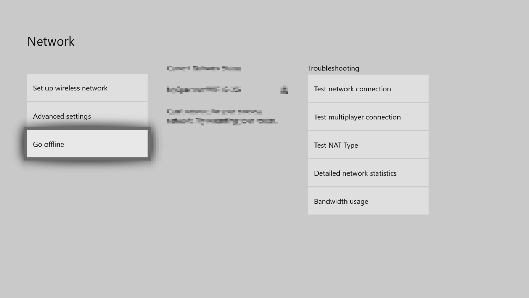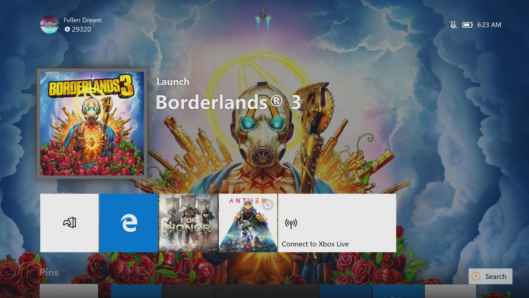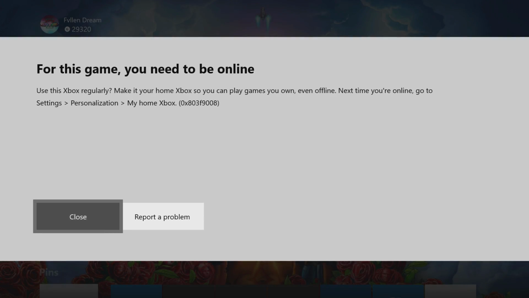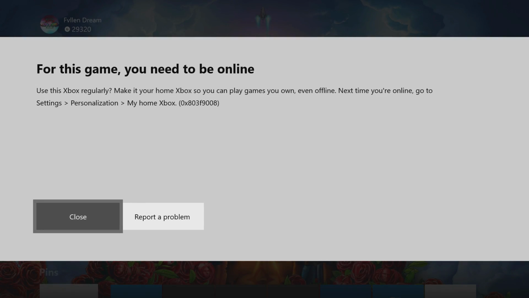And once you're offline, you get practically double the XP, because the patches that had been added to the game that nerfed the XP and nerfed the legendary drops and the money and stuff haven't been added to the game in offline.